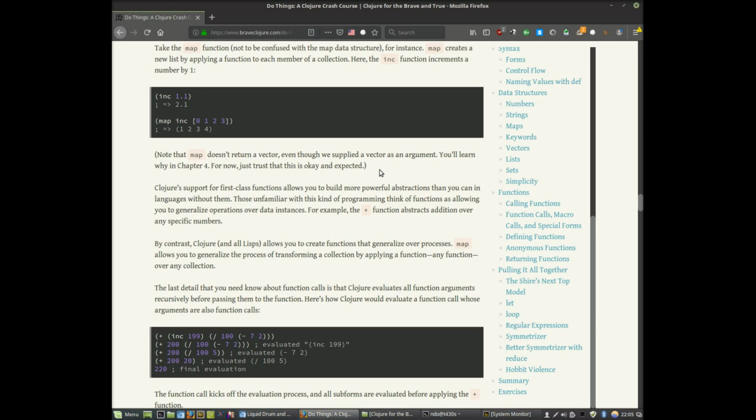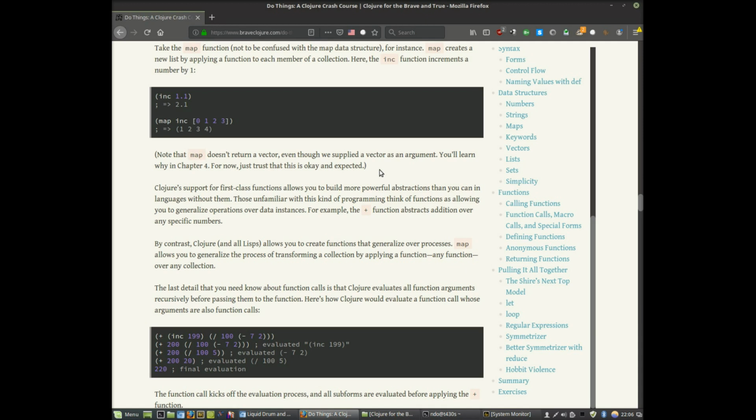By contrast, Clojure and all Lisps allow you to create functions that generalize over processes. Map allows you to generalize the process of transforming a collection by applying a function, any function, over any collection.